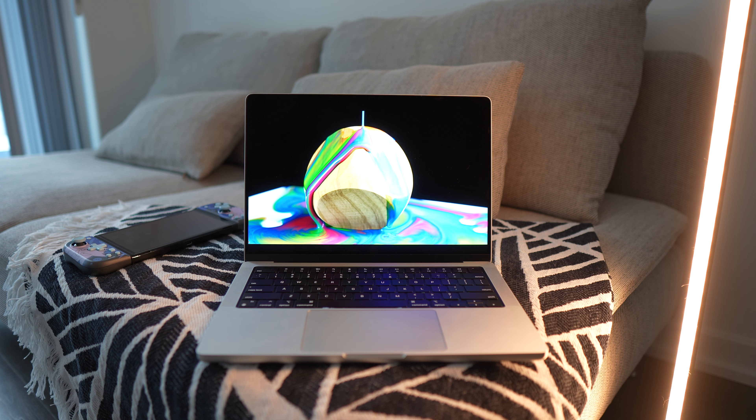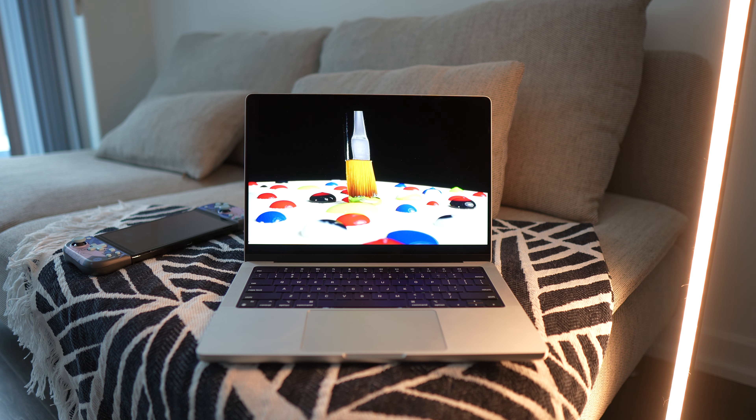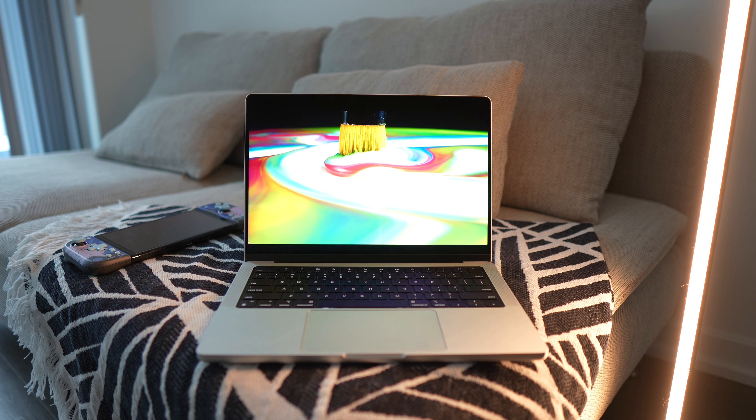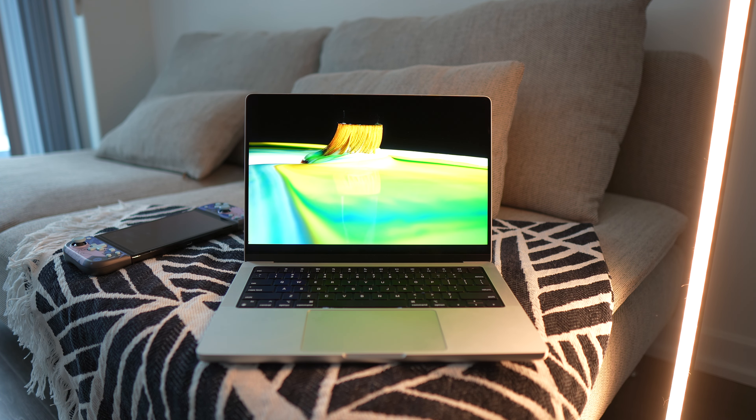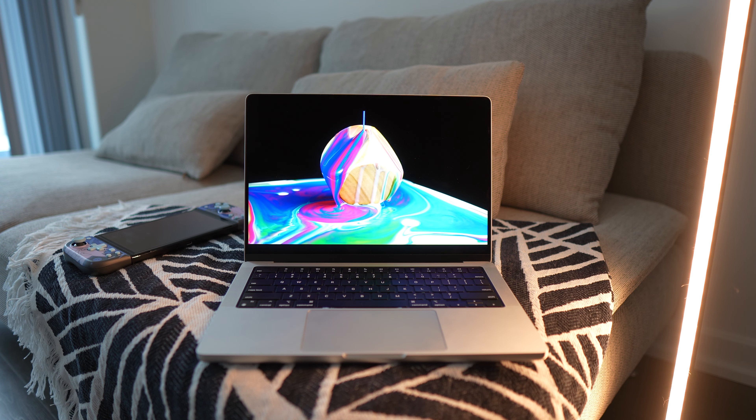Nothing about this form factor is uncomfortable. That's why I personally chose the 14-inch this time around after having hands-on with the 16-inch previously. For a laptop, it was really hard to make use of the 16-inch around the house or travel with it — it was really heavy and cumbersome. Though that large display is really helpful if you're very serious about your workflow. The speakers on the 14-inch are also amazing. I can see them filling a small room, like if I'm in the kitchen cooking while watching a video, but pretty much all of my listening on the laptop will be through the Studio Display speakers or AirPods.